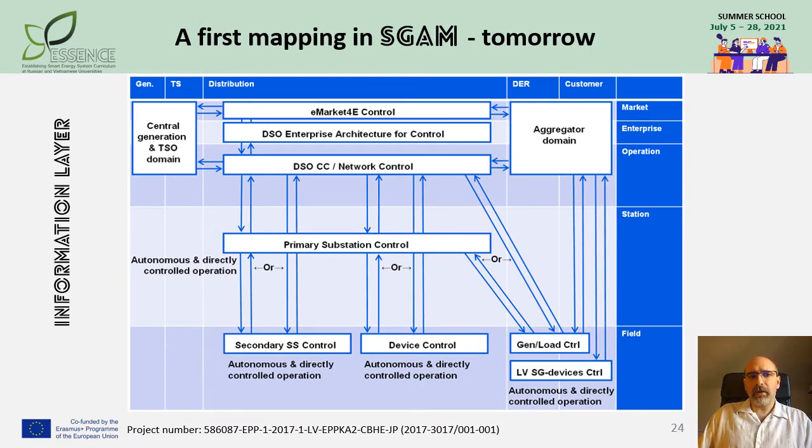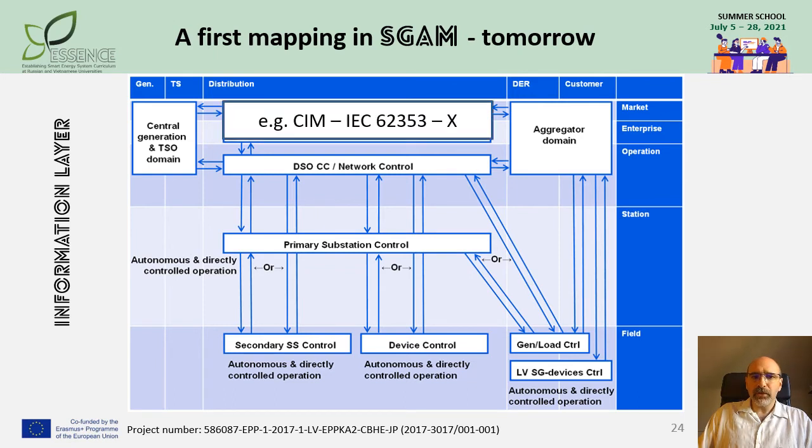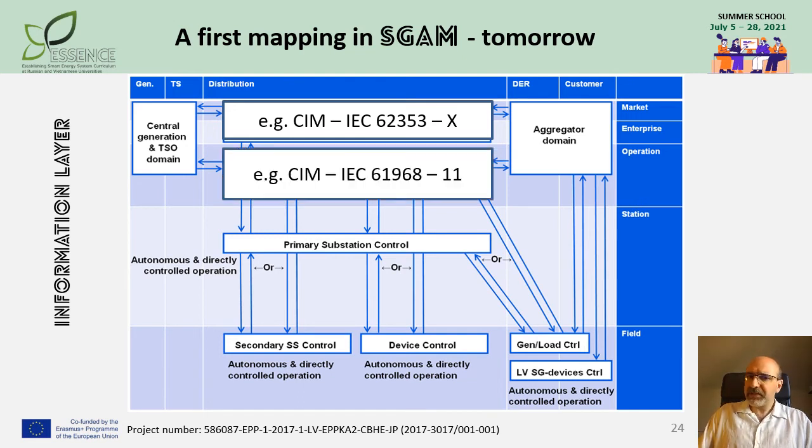At the information layer, it is very important to create a way to have data models that everyone understands. So, of course, at, let's say, market level, the common information model is currently, through a standard, targeting all the different data models that should be exchanged between the different players. At the control center, classically, distribution system operators are still using the common information model, 61968, that helps them to put together all the different grid components in a dataset that is understandable by the different computers.